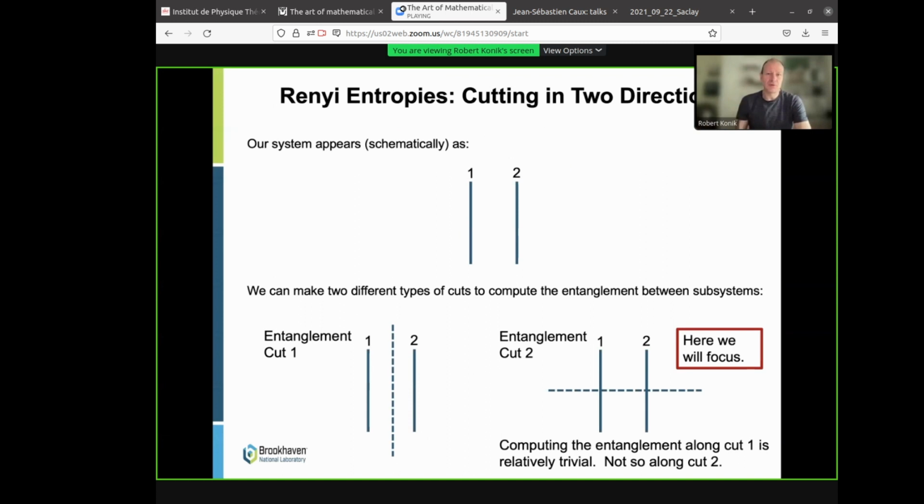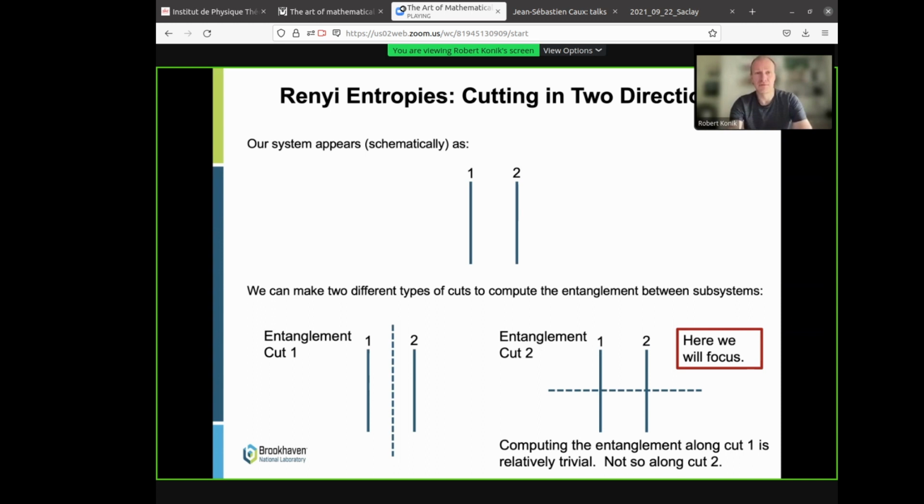Now, in terms of computing the entanglement in our system of two coupled Luttinger liquids, we really have two natural choices about how we can partition the system. On the bottom left, we could partition the system by dividing it into one Luttinger liquid on one side and the other Luttinger liquid on the other side. In that situation, the entanglement technically is pretty simple to study, and that's not going to be our target here. Instead, we want to imagine cutting across the two Luttinger liquids, as pictured on the bottom right, and that is more technically challenging to deal with, and that's going to be the focus of this work.